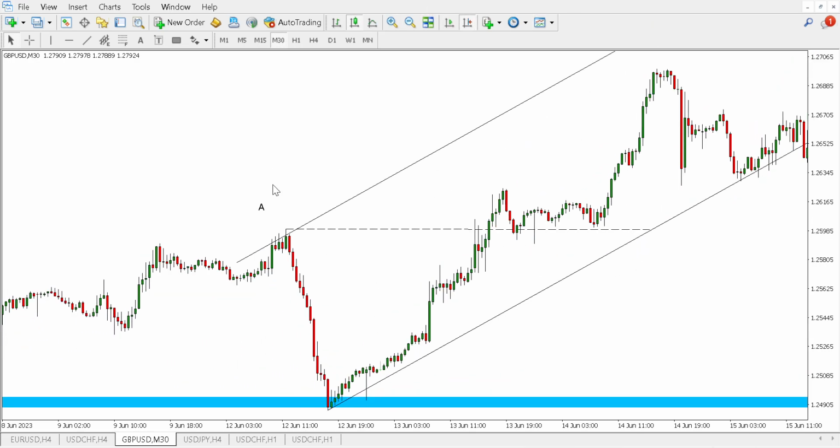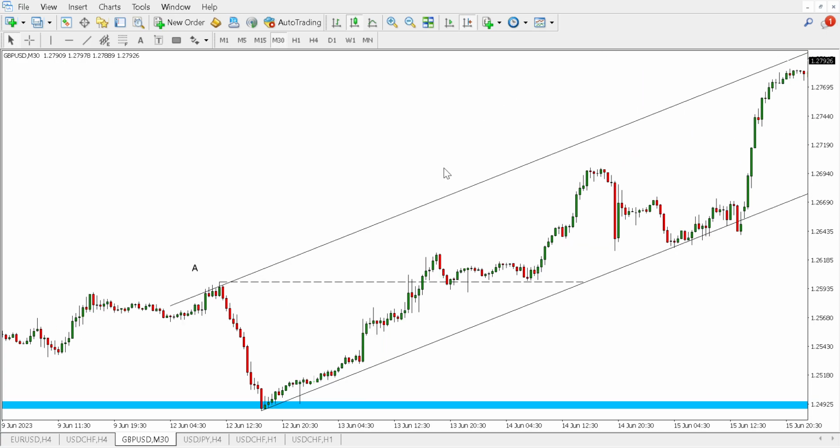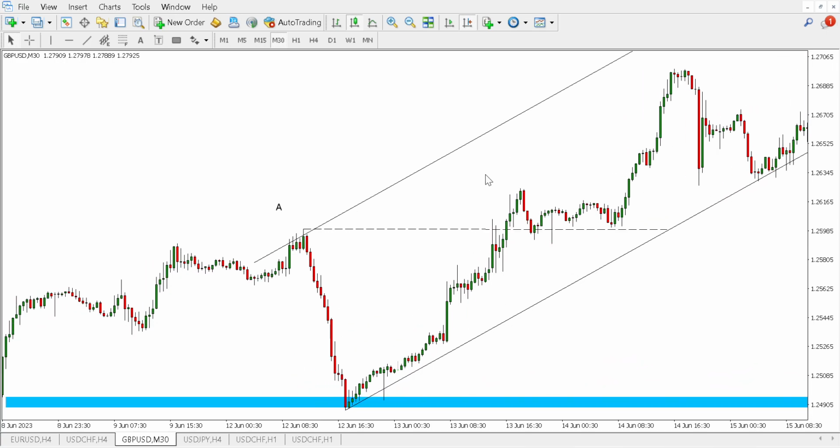So point A, point B. This is our start point. So from our start point, we look to our left and we look to our right. Which one has the highest, the recent high, the most highest high there between point A and this right here? As you can see, this is the highest we got, and this is the lowest high we got. So we need this low high right here, and you mark it.